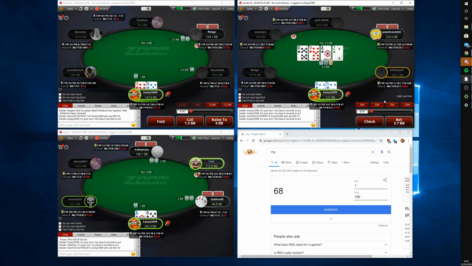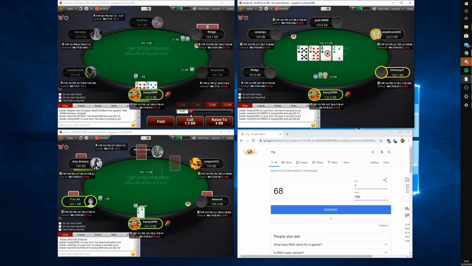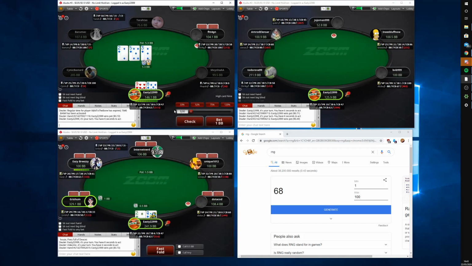Now, we have 6 high, and that's not going to win. So I don't mind taking some of the hands at the very, very bottom of our range and just bluffing with them.